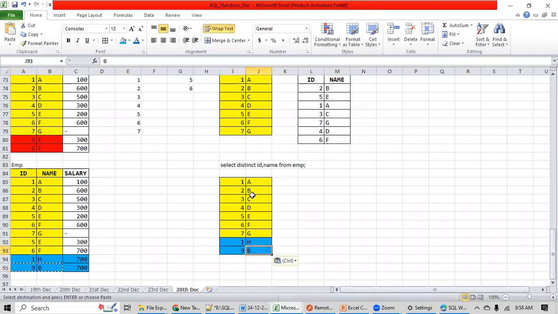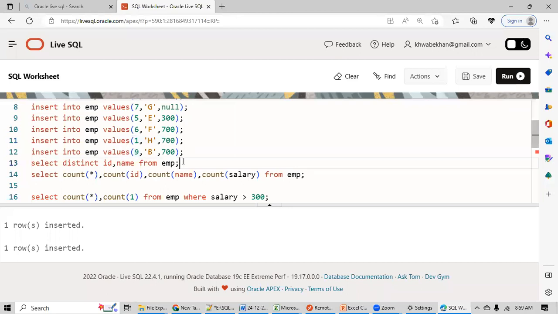But B we have covered here, no? Yeah, but 9 is a combination. Are 2B and 9B the same or a different combination? Different combination. So see, I will execute this query now.